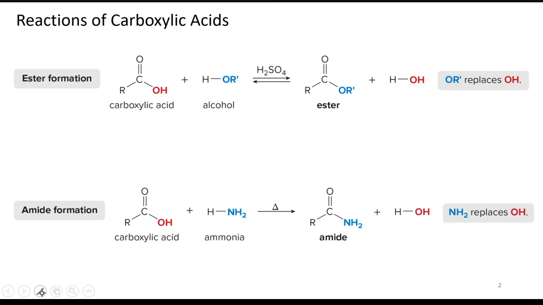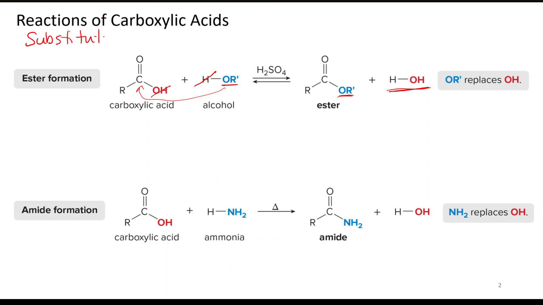So let's look at the ester formation reaction scheme here. What will happen in both ester and amide, but looking at ester right now, is this OH and this H are going to come together to form water. And then whatever is left over from your alcohol will bind to this carbon here, your carbonyl carbon, in order to form this ester. So this OR group bound to that carbonyl carbon now is the remaining part of your alcohol. These types of reactions are known as substitution reactions.